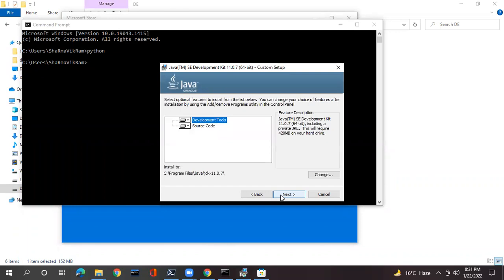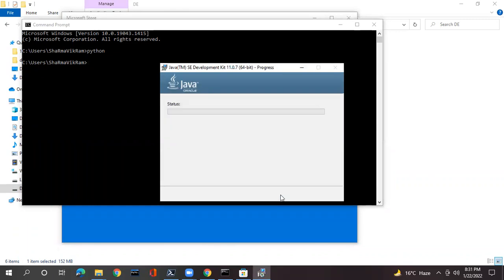We need to simply click on next. It's the setup. So simply click on next, and we need to wait for a few seconds till it finally gets installed on this machine. At last, it will ask. So software installation is done.